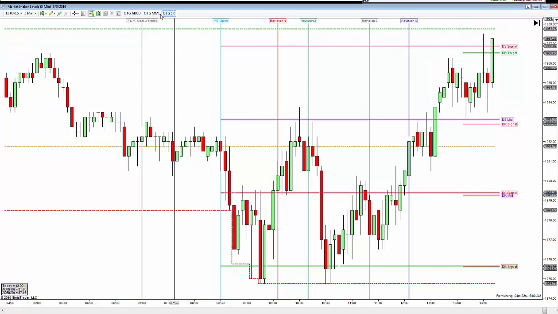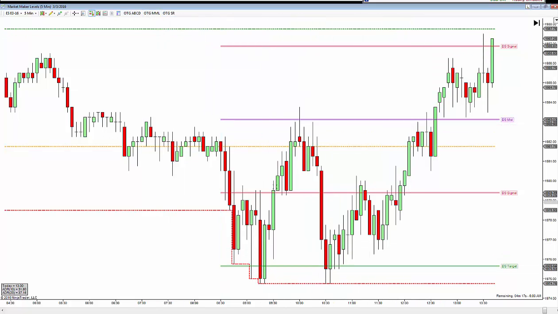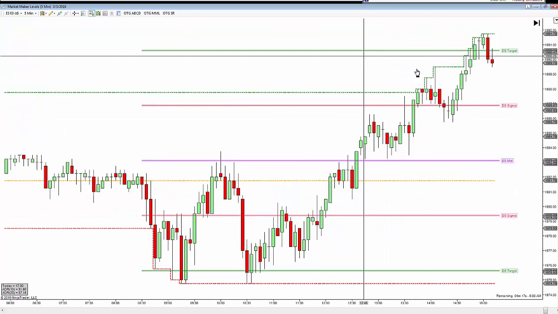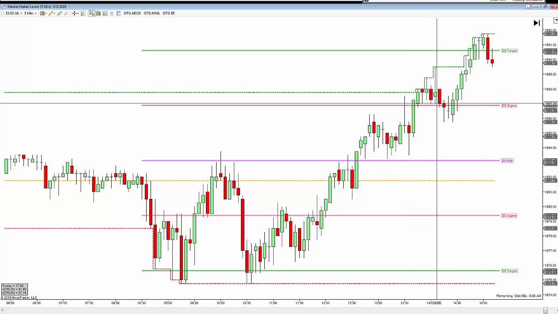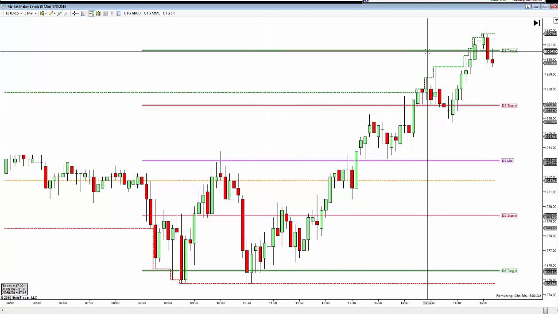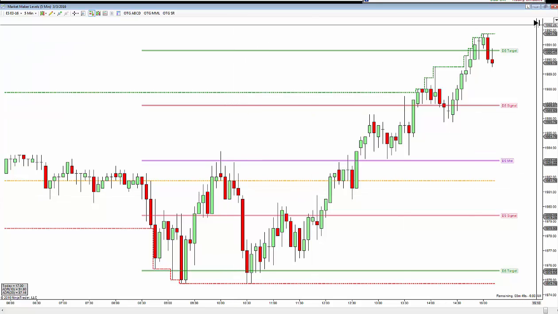So if you turn off and just focus on the structure, the DS signals, this is the way we came up into the structure mid. We came down from the target into the mid, back to the target, into the mid, kind of rotated there, and then went up into your daily structure signal. And as it does, once it finishes closing out above the daily structure signal, you look for the daily structure target. So this market moved from structure target to structure target in a way that we expect the market to move on the ES. So that was the ES.